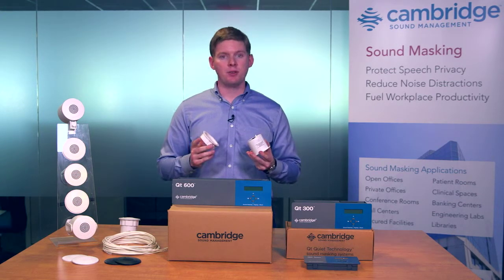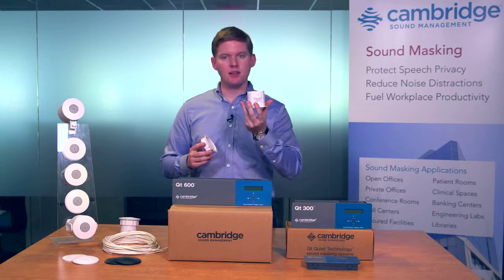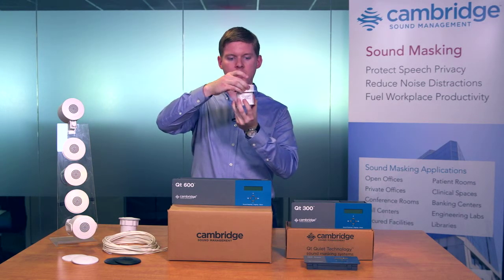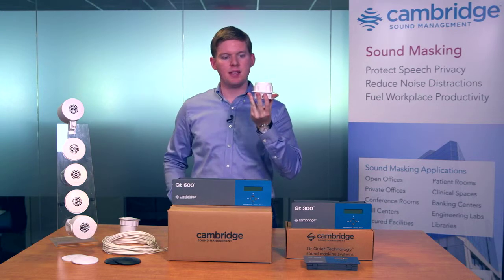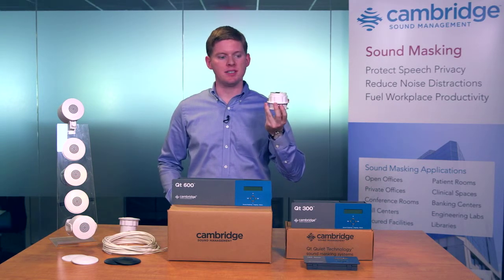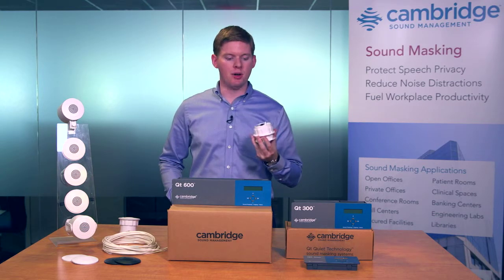Emitters are very straightforward to install. They simply slide into a hole in the middle of a ceiling tile and lock in from the back on this slip ring. And that's all. No tile bridge is required because they weigh only 5.6 ounces, just a little more than a baseball.